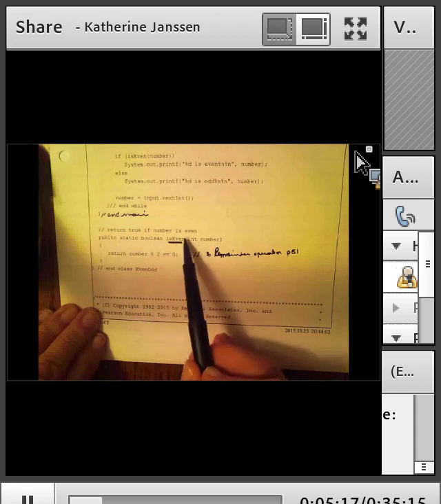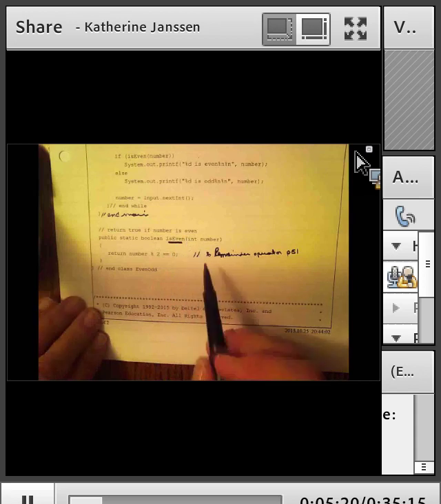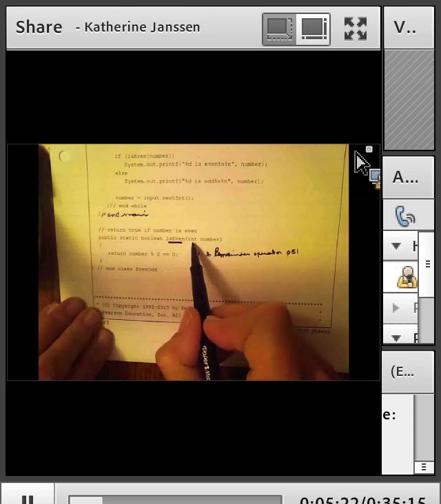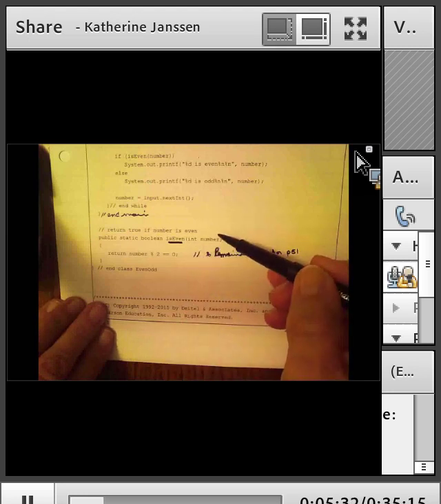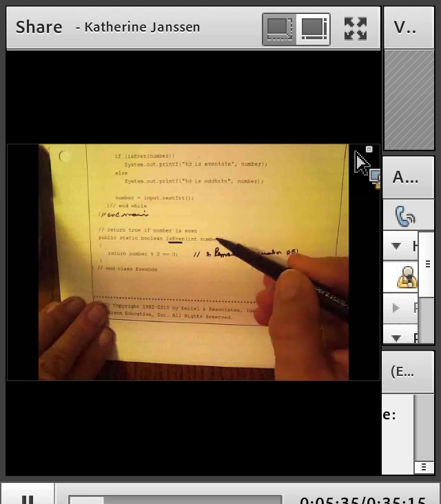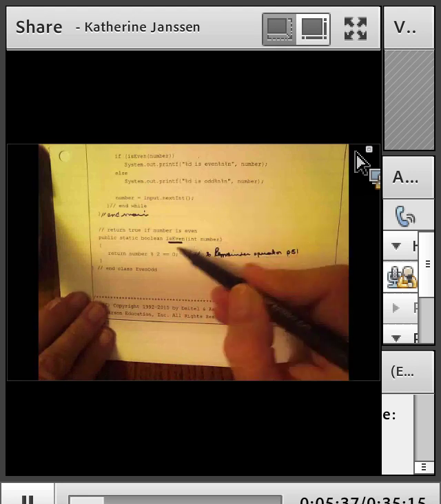We follow immediately with the open paren, and it's expecting that an integer is going to be sent to it when it's called, and the current value sent to it is going to be assigned to number. Number is a local variable now known to the isEven method.